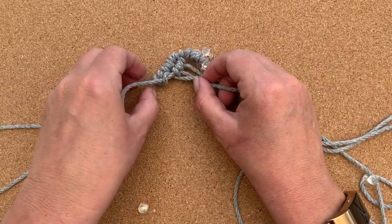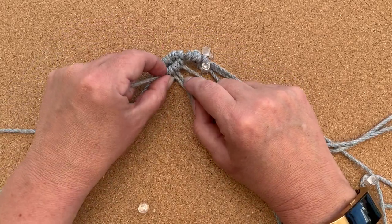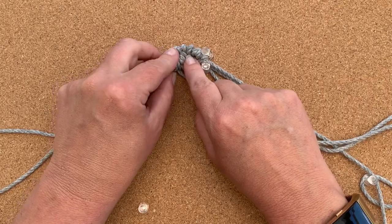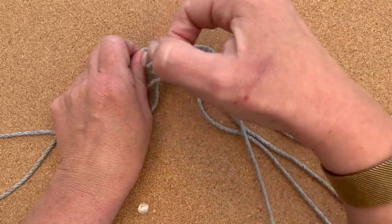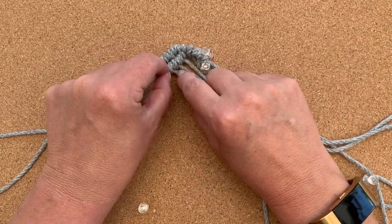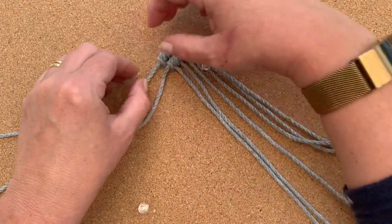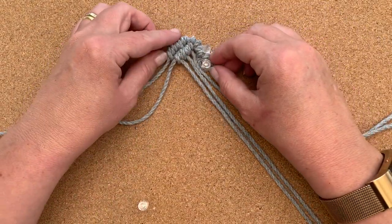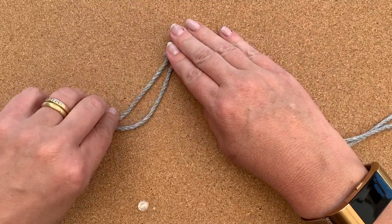It's all about holding it steady and pulling it up and making sure it's all nice and tight together. There we go, that's better. Which is why it's a good idea to have a cork board or a bulldog clip or something to hold the cords together. There we go. Okay, so now you can see I've got a row of double hitch knots.